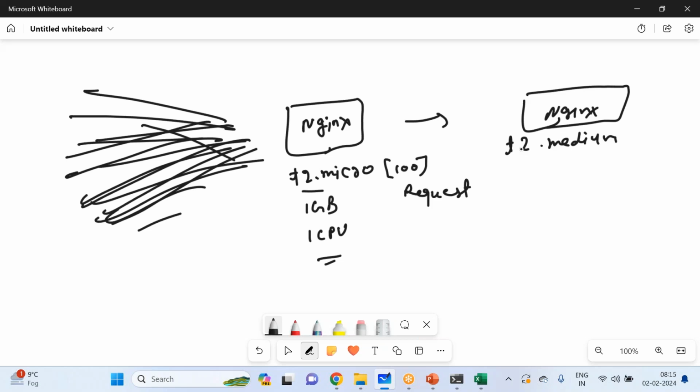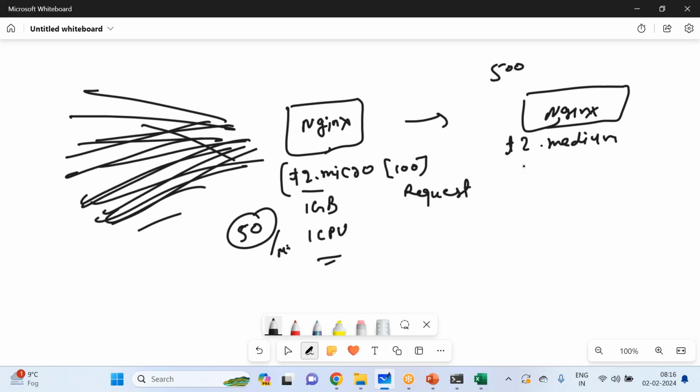So to select what size of EC2 instance you need while creating and launching the instance, you need to keep your application in mind: what type of application you are running, and what type of load it will be getting once it is up and running. Based on those parameters, you need to select the instance type. There are no general guidelines regarding that. For me, T2 micro can be a good option because I'm getting, for example, 50 requests per minute. But if you are getting 500 requests per minute, then T2 micro will not be a good choice for you, even though you and I are both running the same application.